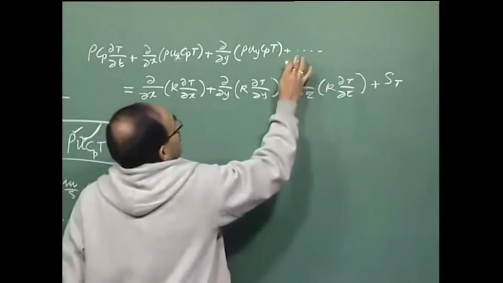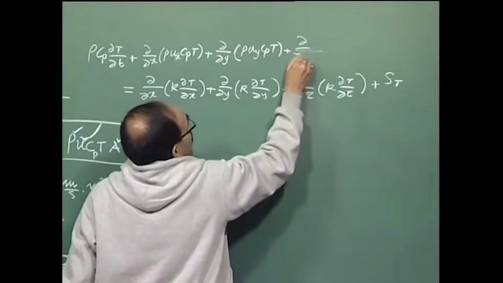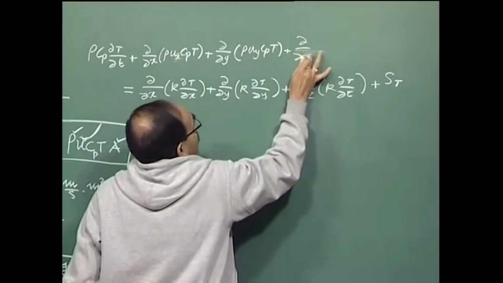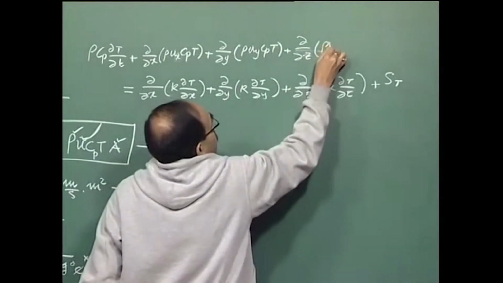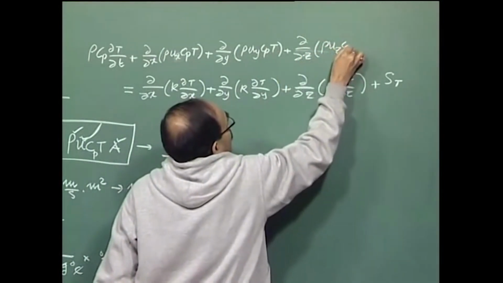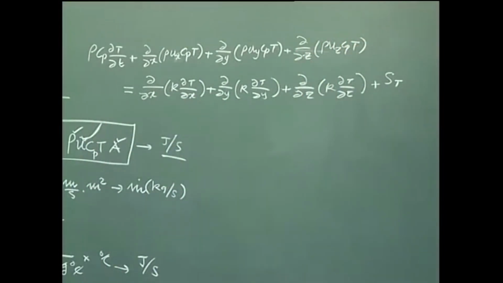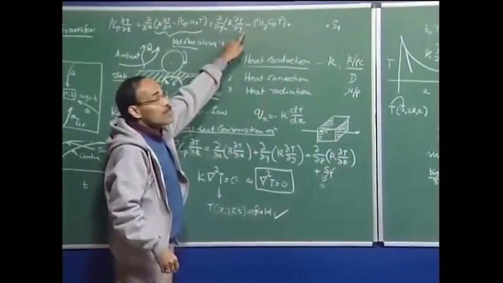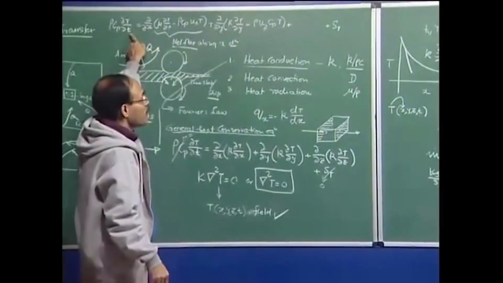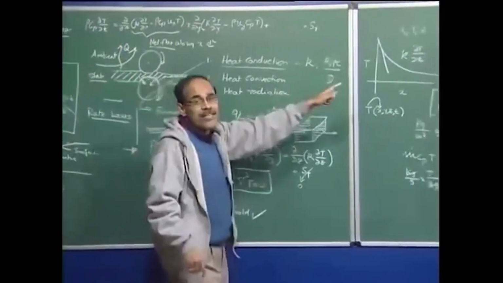So maybe I should write the third term so that you don't get confused here. So this is uz, the z component of the flow. But the difference between this is I have rearranged, I have brought this negative term on the right hand side, left hand side. So this is the rate equation.